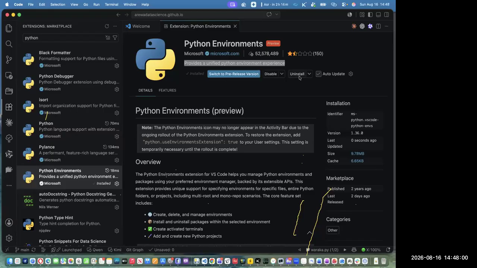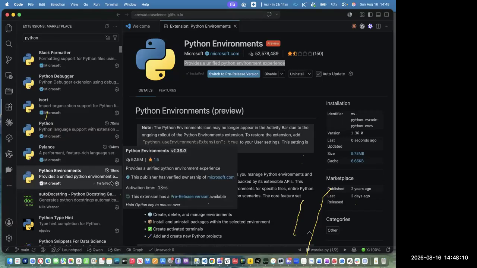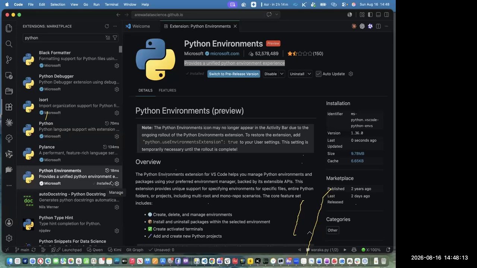When I click install, you can see it now says uninstall, which means I would need to remove it, but I don't want to remove it. I already installed it. It means you now have Python installed on your computer. What this is telling us is that you need to install many things. What I just installed is called a Python package. Everything under this extension is called a package.